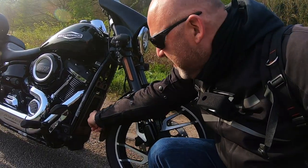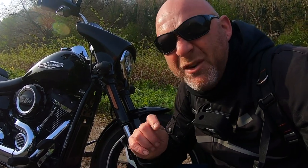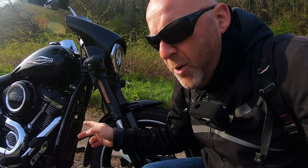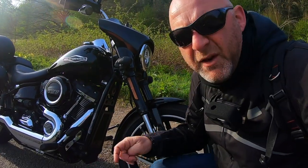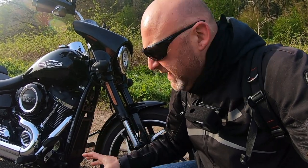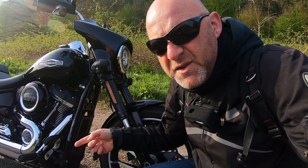The wire mesh at the front of the oil cooler works a treat. The only problem is that it rusts quite a lot. So I'm looking at either a sheet metal one that's powder coated or a hard plastic. The voltage regulator cover — the wire mesh which I put around it — is great for winter riding. I've had to take it off a couple of times just to clean behind it, but the actual voltage regulator itself is protected. It does rust as well, so I'm looking at alternatives — maybe take it off for the summer and just reintroduce it in the winter.